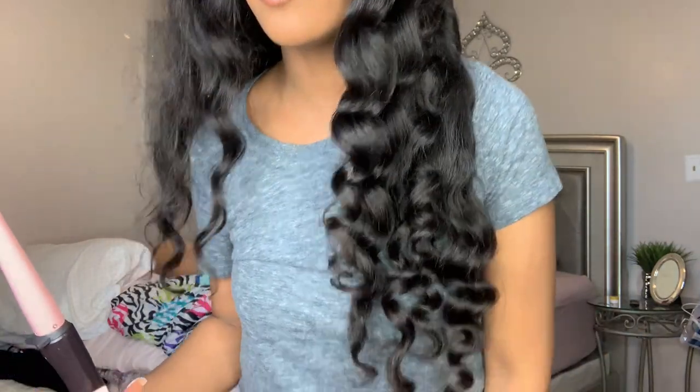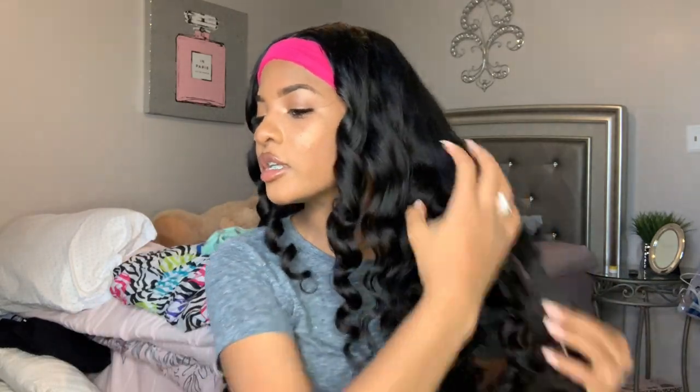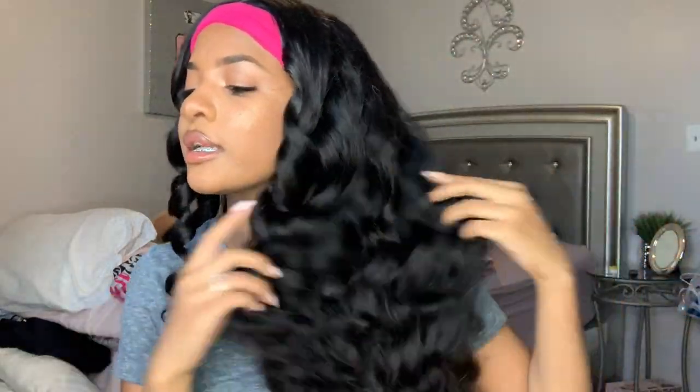Okay, so this is what one side looks like done. And then I'm just gonna do the next side. I'm gonna do it off camera to save time. Okay, so my hair is all wand curled. So what I'm gonna do is just run my fingers through it, not too much, cause it'll create frizz, but I'm not worried about that, cause I could just recurl it.